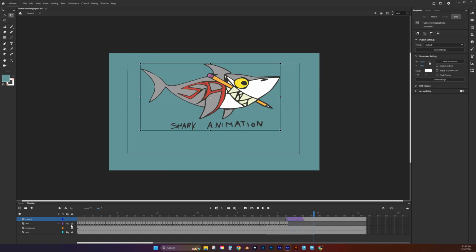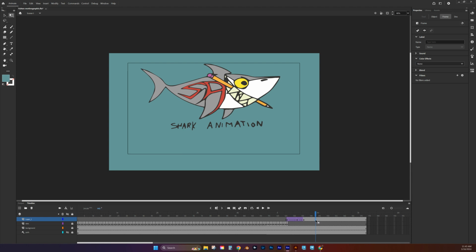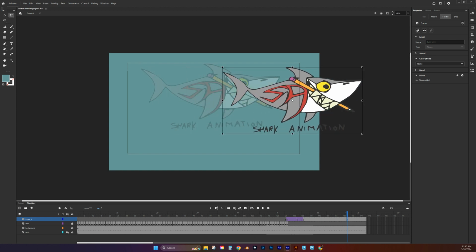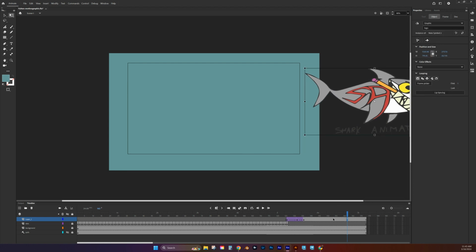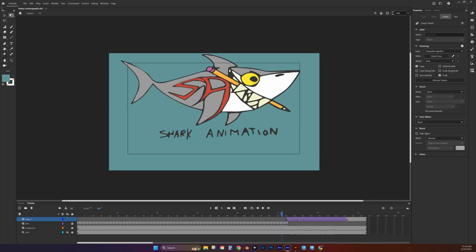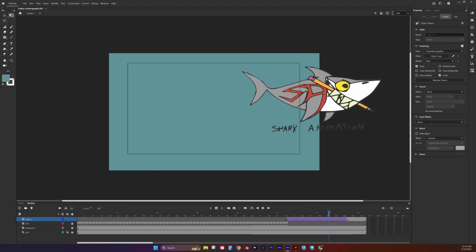Simple, effective. I'm going to lock down my dots layer. I should have done that earlier. And then I want that to stick around. If I wanted to do more animation to it, I could do that too. Like I said, you can make things rotate, turn them around, spin them, make them move off the screen. So for instance, if I said, okay, right here, I want this to swim off the screen, then I can take this and move it this way, add classic frame, and it'll get big and then start to swim off.